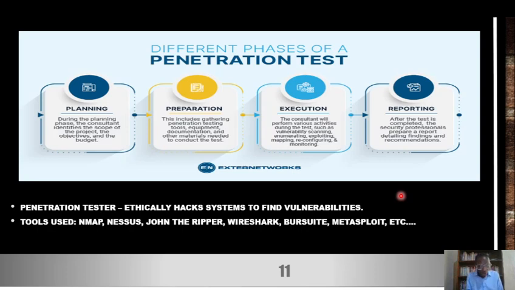This is a hybrid approach where the tester has limited knowledge of the system. They tell him a bit and leave the rest for him to discover. They give him part of the information he needs to know. This simulates a situation where an attacker has insider knowledge, like access to an employee's credentials. And we also have internal and external testing. Those are just subtypes of testing. Mainly it's black box, white box, and gray box.